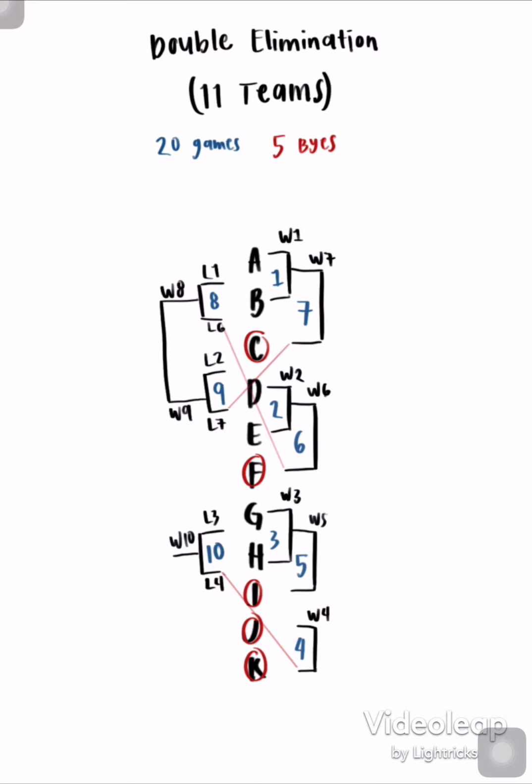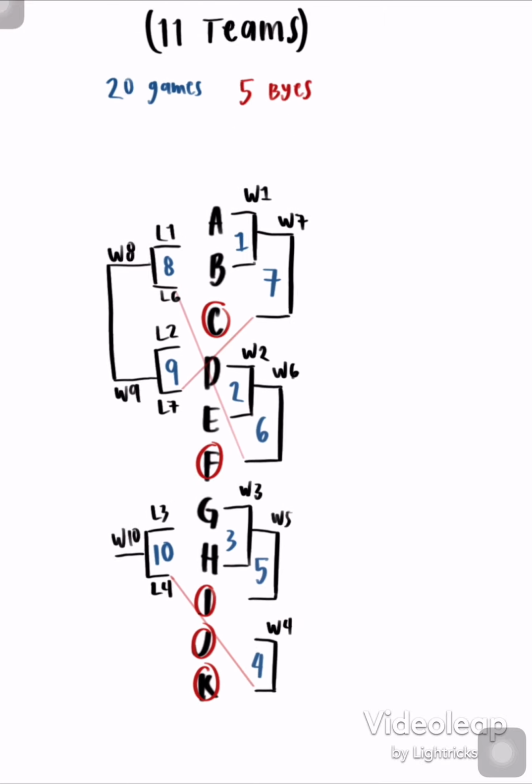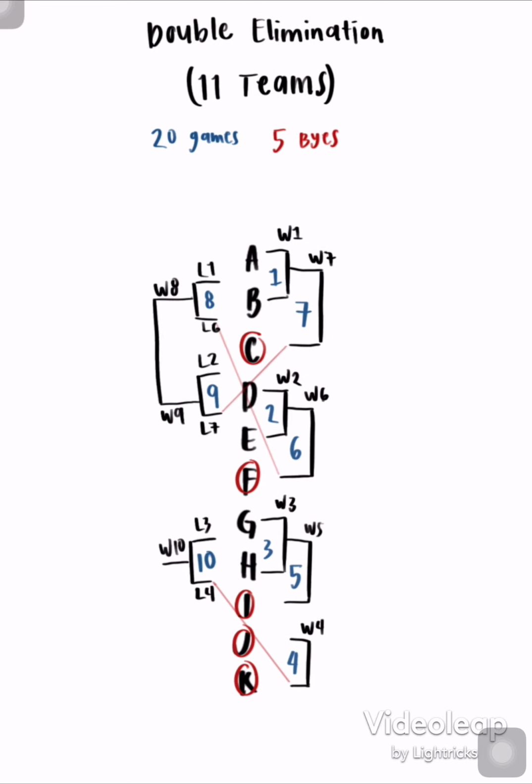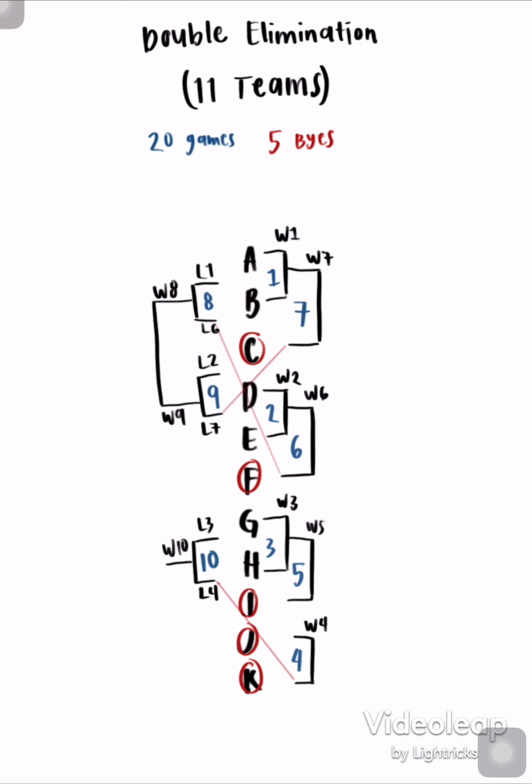And now that we are done, since there are no more losers to use, we have to go back over here in the right side. So what's going to happen next is the winner from game 7 and the winner from game 6 will be competing. So that's going to be our game 11. And then again, there's going to be a winner, so we also have to write that down, winner 11.